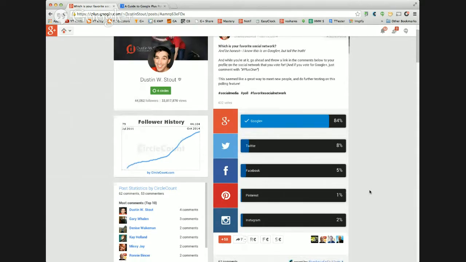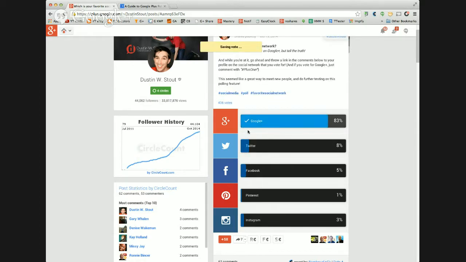Yeah, let me show how that works. Right now, I've voted for Google+, but let's say I wanted to go to Twitter. So I'm going to click on Twitter and watch what happens. You know, if you click that button, then the whole system in your neighborhood is going to fall down. My power will go out like yesterday. So I'll go back to Google+.